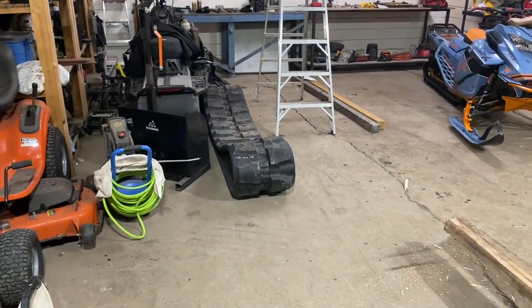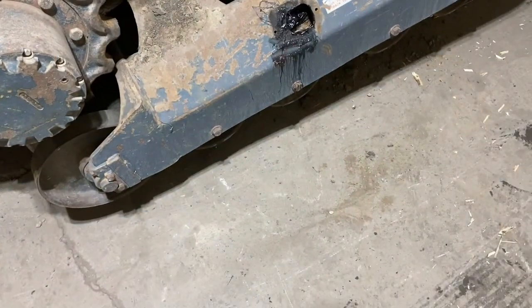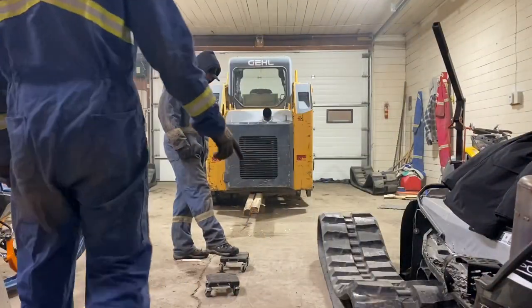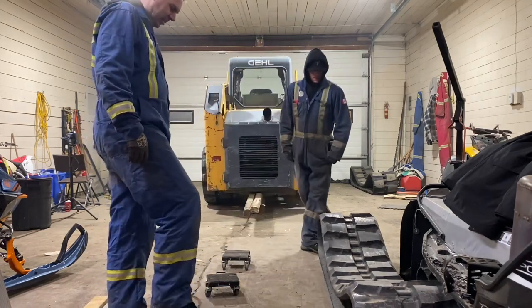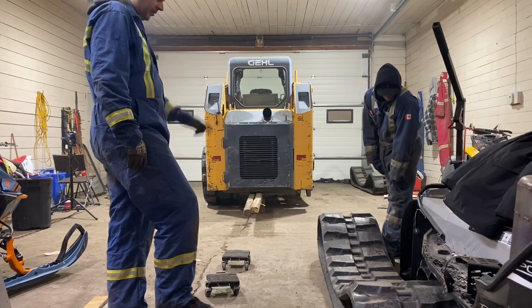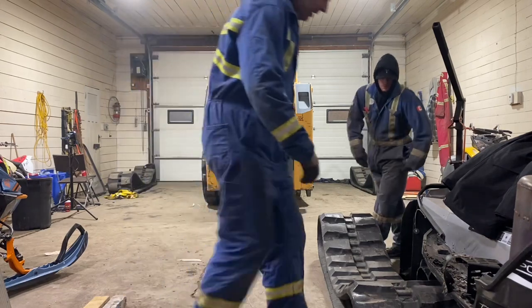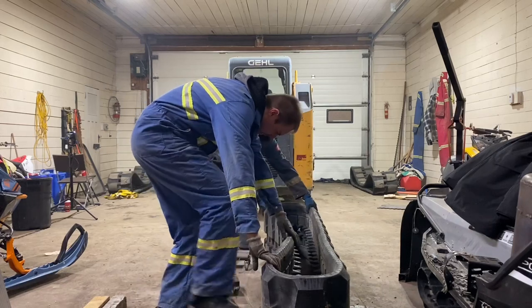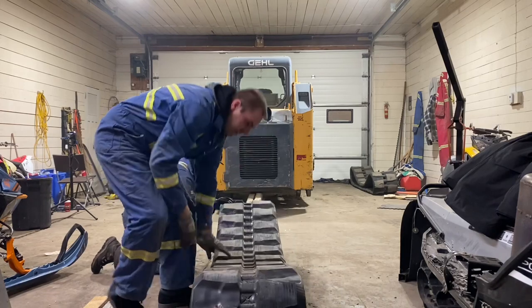So now, we get to get that track right there, which is 561 pounds, over to here. That'll be fun. Because this thing is 561 pounds, and I'm kind of fat and lazy, we're going to use these handy dandy little rollers that are actually sled rollers for moving sleds around, which are, for argument's sake, 500 pounds. So, ready? Work smarter, not harder.